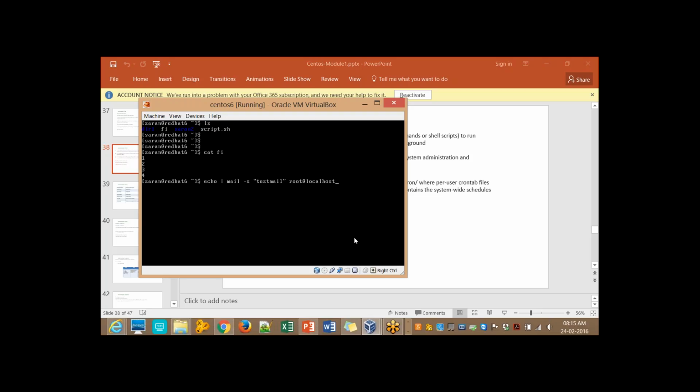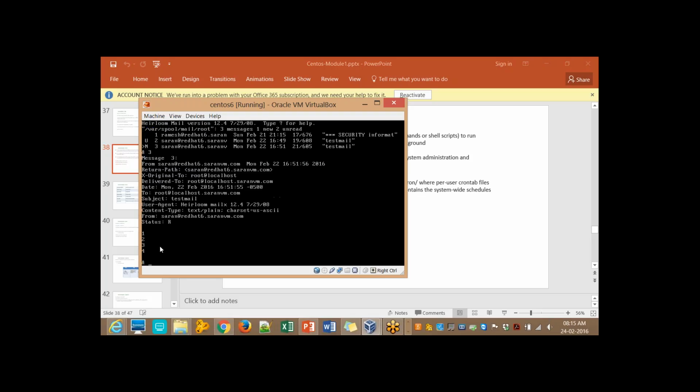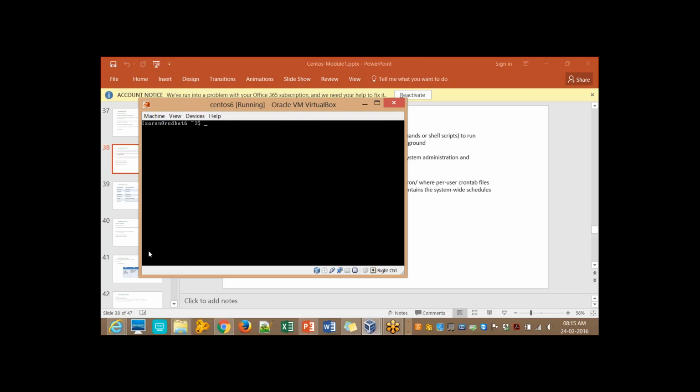Instead of doing echo, if I want to put the content of the file, enter. So the file content will be sent as the content of this particular mail. Exit root mail. So I got another mail number 3. The content is 1 2 3 4. Clear?